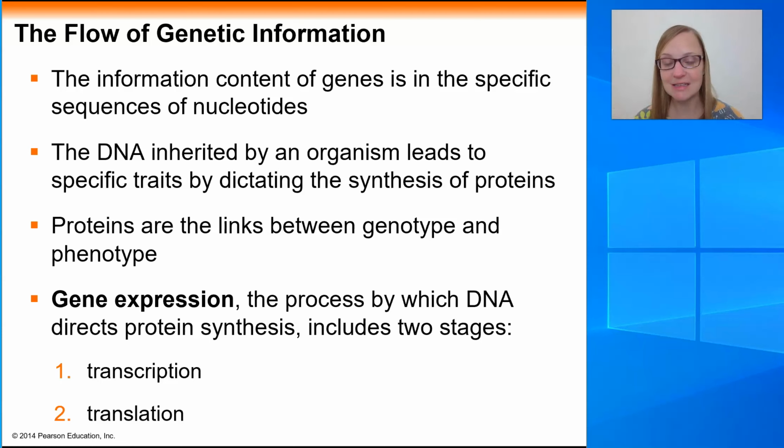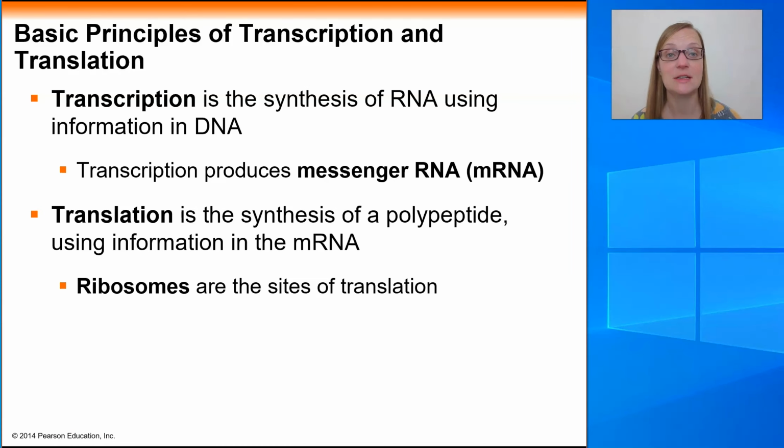So really, this enzyme, this protein, is the link between your genotype and your phenotype, right? It is the link between the genetic information that's coded in your DNA and the actual outward expression of that information. And so we have to talk about how we go from DNA to creating this protein. This process is called gene expression, and it happens in two stages. The first stage is called transcription, and the second stage is called translation. What we're going to do first is go through a little bit of background in both of these stages before we go into more detail on one stage individually.